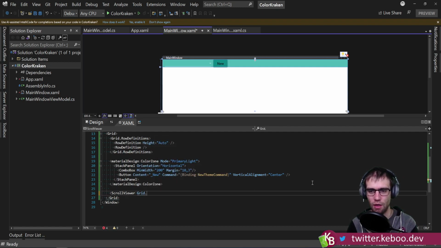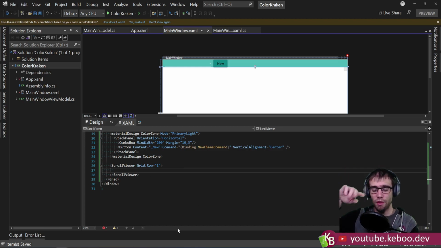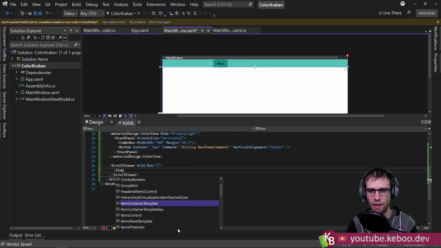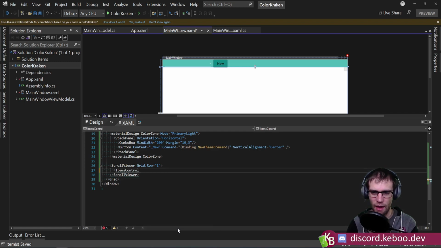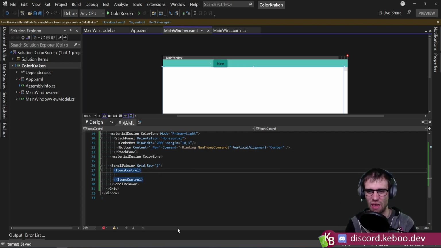So grid row. Anytime you have something that's data driven that can theoretically grow by a lot, always make sure it's either in a control that scrolls or is inside of a scroll viewer. It's an easy way to get yourself in trouble, just trying to make things lay out nicely. So we'll slap a scroll viewer on there, and inside of that I'm going to do an items control. Now this is almost a list box. Almost. Except our list box has selection. I don't really want selection. So we're going to go with this.